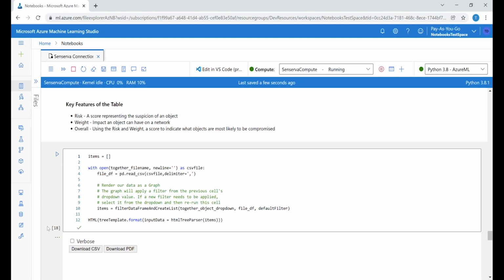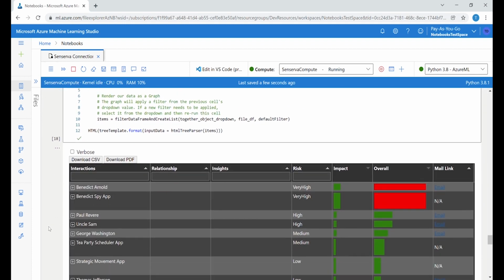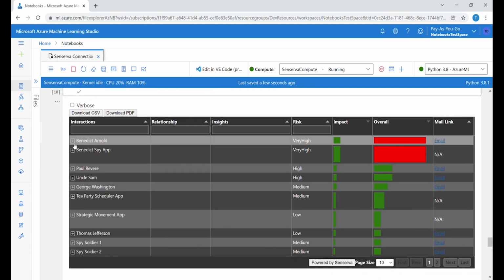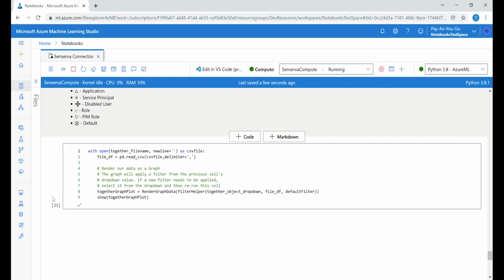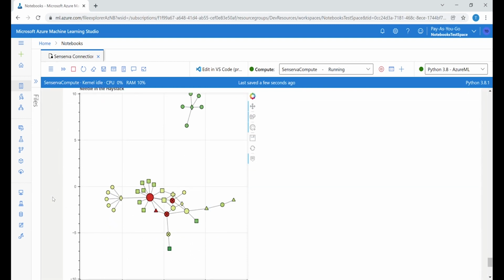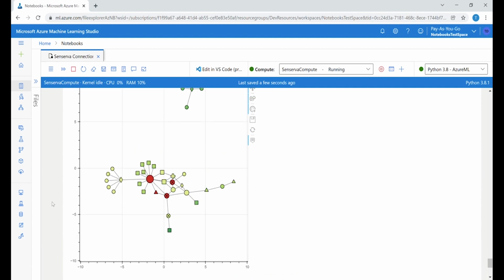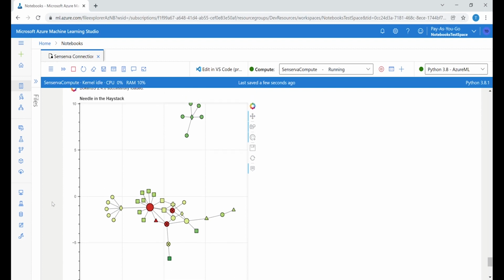And then we show them together. They both are visualized and processed in the same format so that you can see more of them together. So we see our user account, our application, all of this together for those who want to see it. And notebooks provide a great platform for showing all this. It's persistent, it runs in the background through a VM compute so that you're not hogging up the resources for your system. And once you have all this data, you've got a more informed view of your network and can go forward in the knowledge of what needs to be looked at right away.